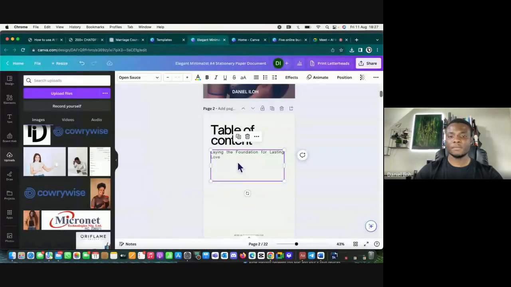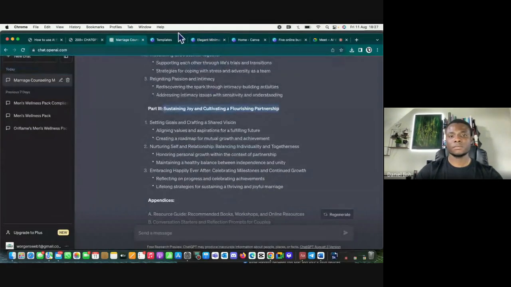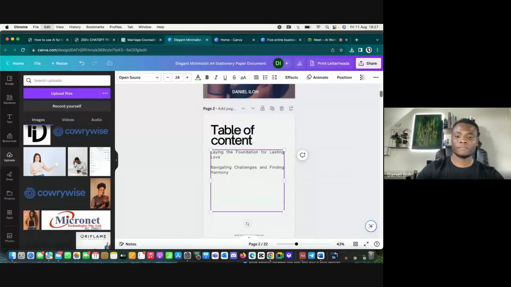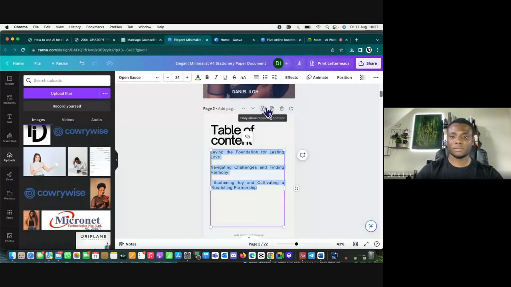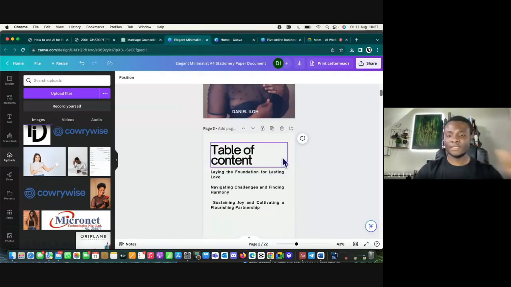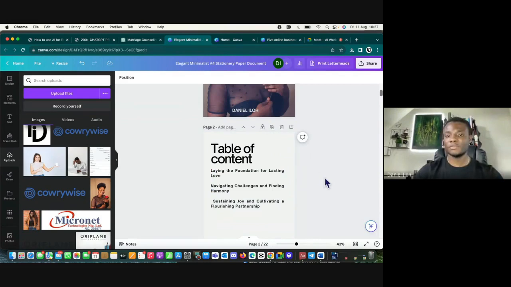We're just setting up the template. So again, all these are just templates. When you're doing your own ebook, settle down and do it properly.